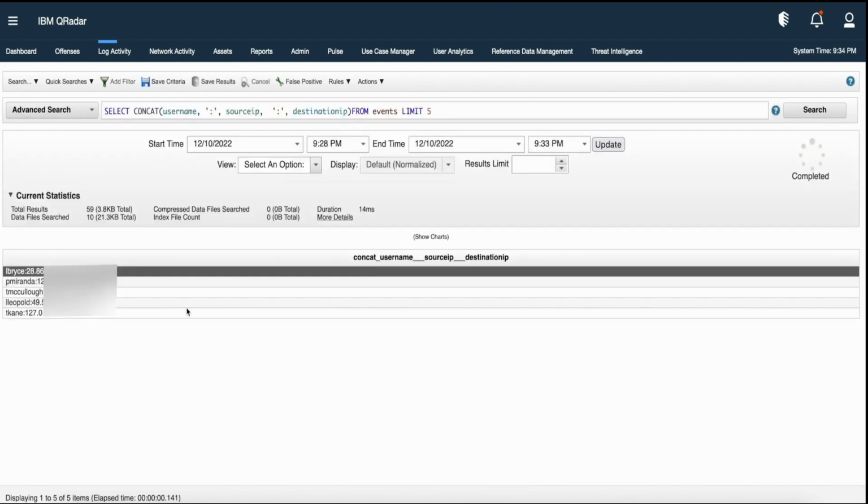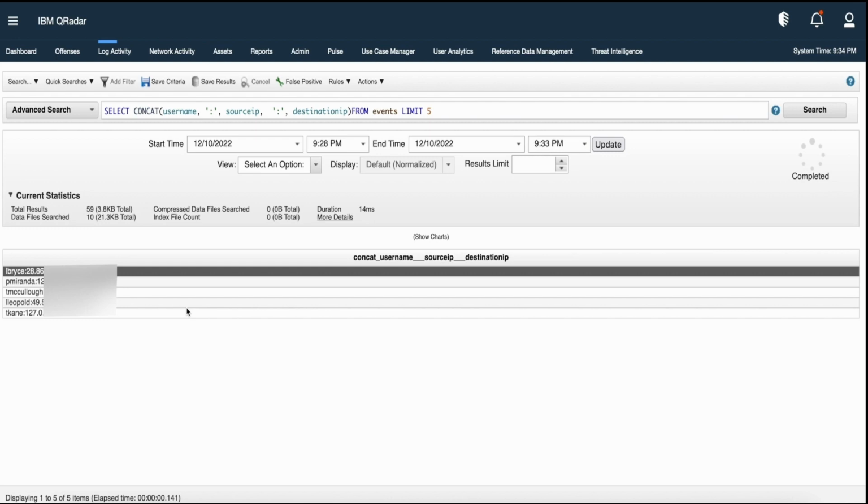Now, talking about data calculation, we can use Ariel query language calculation and formatting functions on search results that are retrieved from the Ariel database. Let's say I want to concatenate the results, how do I do that? We have a concat function which concatenates all passed strings into one string.